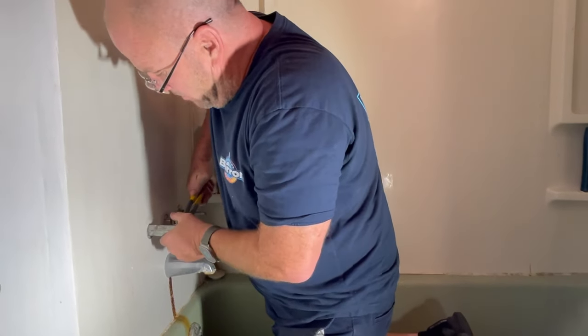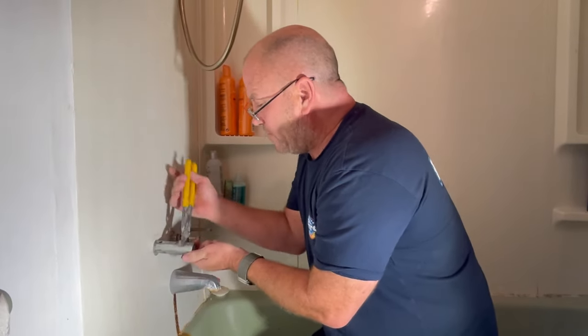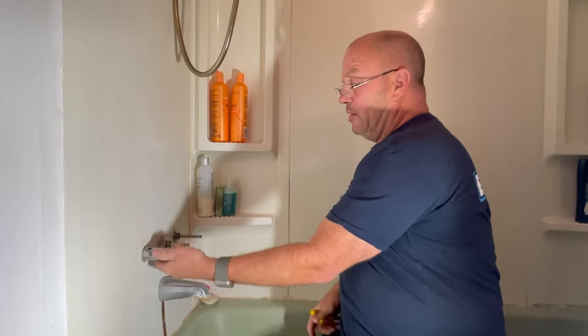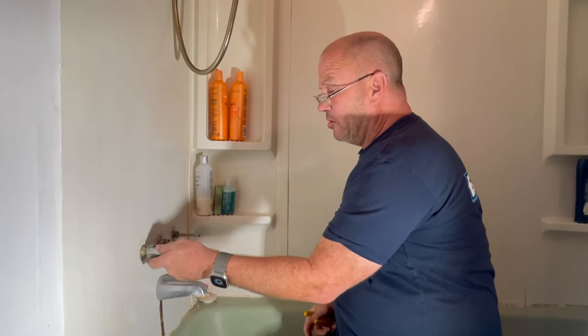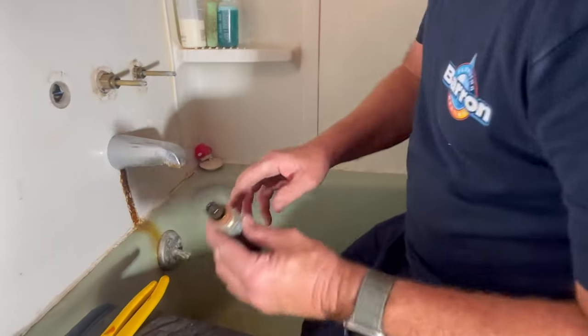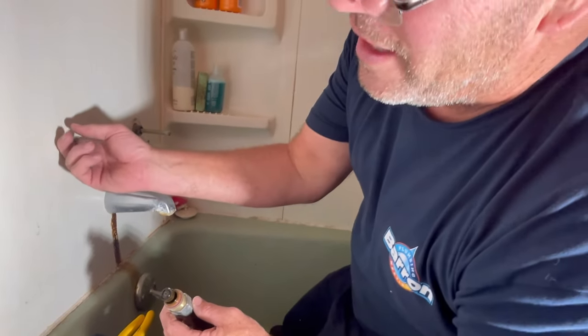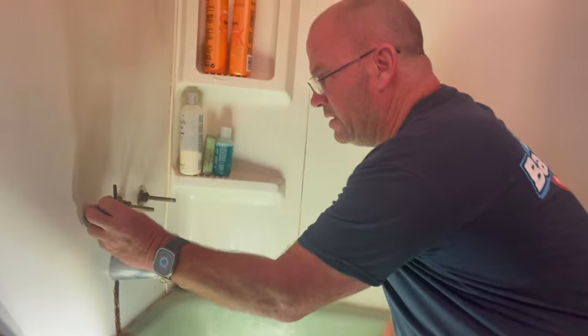It should just snap right off. Now you don't know if anybody's worked on these before, cross-threaded them, or stripped out the seats — we're going to find out in two seconds if this is even doable. See the washer? Now here's the best part: I'm going to put my finger in here and feel the seat. The seat has a big chunk out of it — you're going to see where there's a big chunk out of that seat at the 10 o'clock position. That's your seat and it has to come out. My next concern is stripping out the seat.